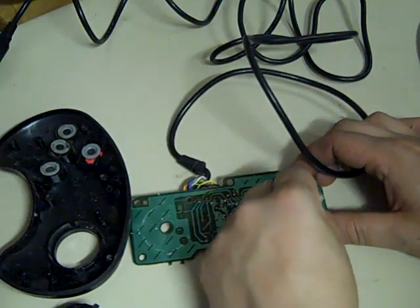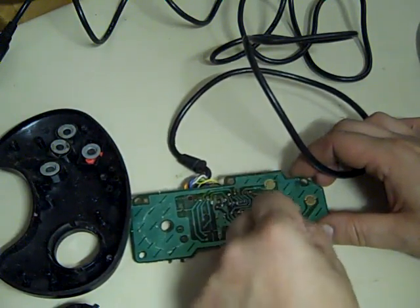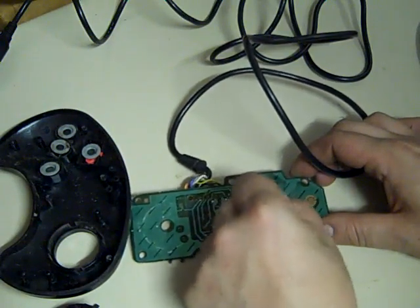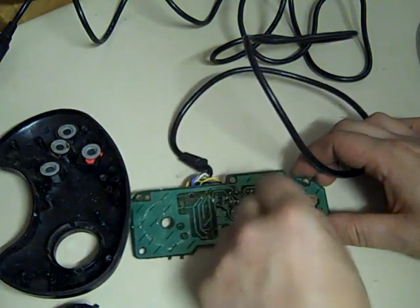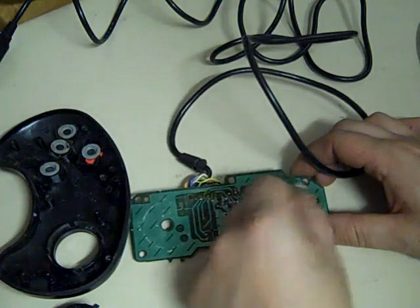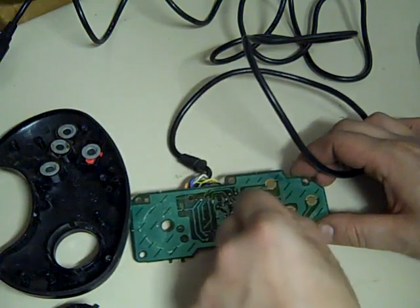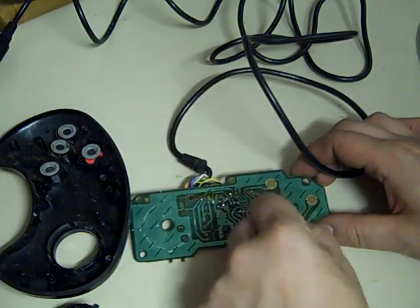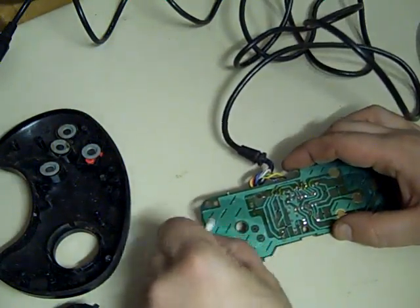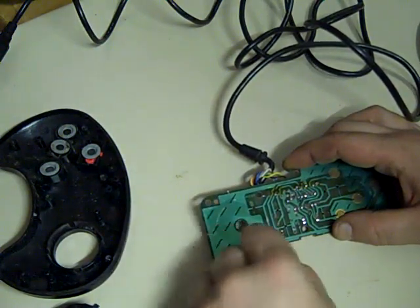They're not horrendous. I mean, these pads, I'm actually quite surprised. I was expecting them to be a bit shabbier than this, and it's nice that no one's been in there before me by the looks of it. I don't mind buying broken. What I don't like buying, unless I've actually been told, is where someone's tried to repair it themselves, given up, probably made the whole situation a damn sight worse, put the screws back in and banged it on eBay. Like I said, if they've said, I've tried to fix it, I couldn't fix it, showing a picture of the inside of it, that's absolutely fine. Because you know what you're buying.